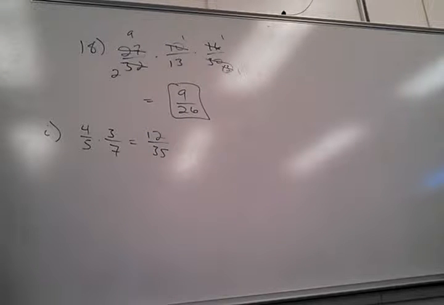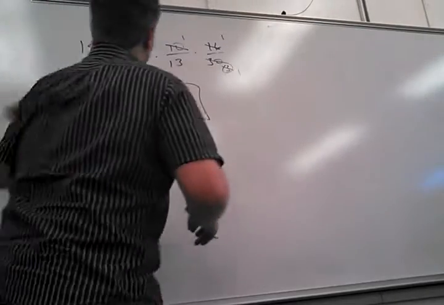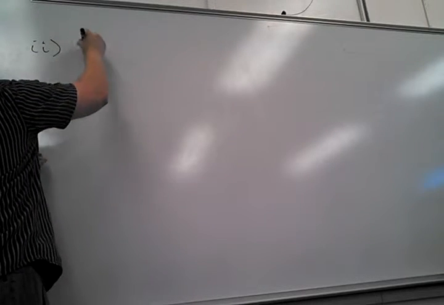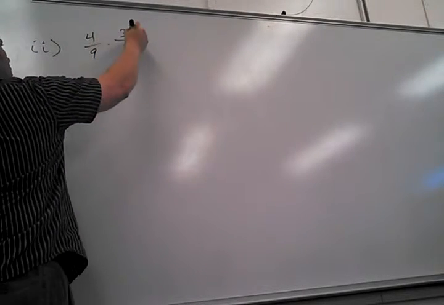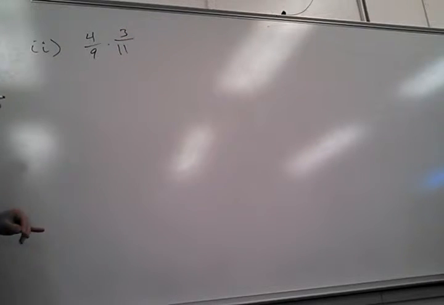So on the heels of that, let me show you this. We're going to do this problem 2 ways. So if I had 4/9 times 3 over 11. Let me do it the way that I don't notice something. I'm sure some of you notice something about this problem. But if I just multiply like I did the last problem, what do I get? 3 times 1 is 3. 9 times 11, 99. 4 times 3 is 12, thank you. 12 over 99.